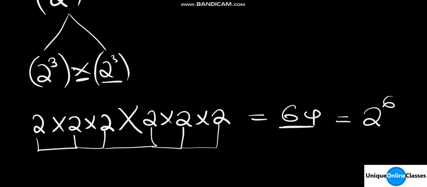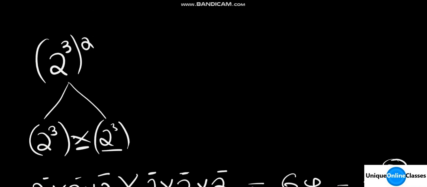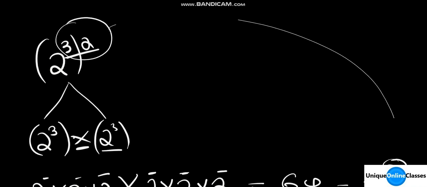2 raised to the power 6. The answer is 64. So you can see, you can just count the 2's here: 1, 2, 3, 4, 5, 6. There are 6 twos. You see that one? So what's the relationship between 6 and these numbers here? What was done? Ready? To get 6 from these numbers, you just multiply the 2 times 3.